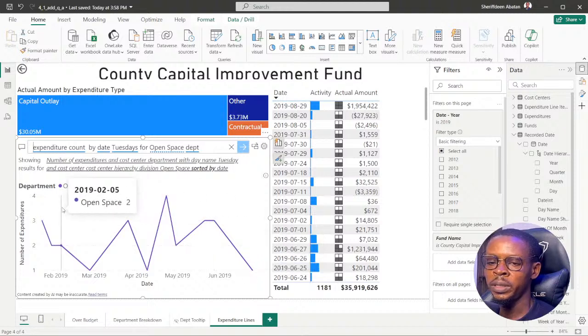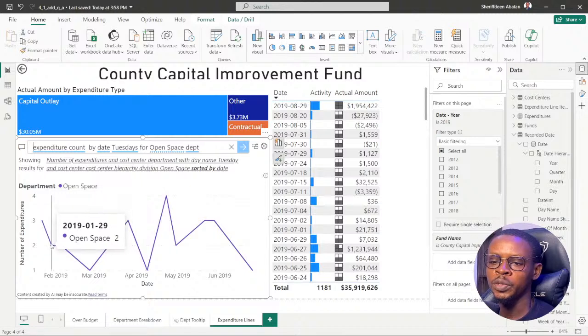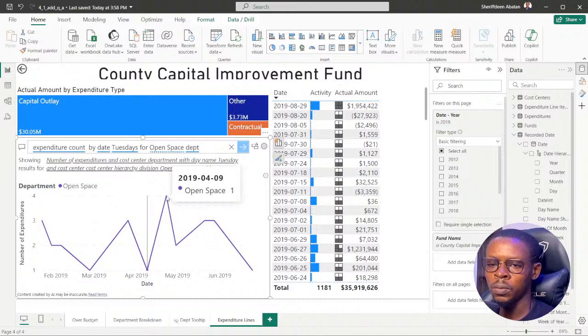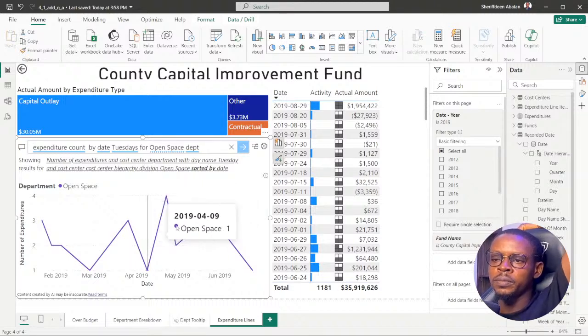Open space 3, open space 2, open space 2, open space 1, open space 3. Okay. Suppose we're having a value of 4 there.